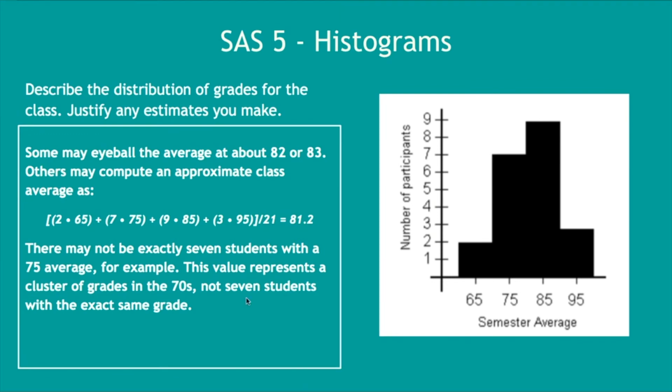So in other words, what they're saying is this column right here represents all grades between 70 and 79. This column represents all grades between 60 and 69. This represents all grades between 80 and 89. And this one, believe it or not, actually, it represents all values between 90 and 100. It includes that last value, okay? So, give you a little information about that. That's how that histogram is described.